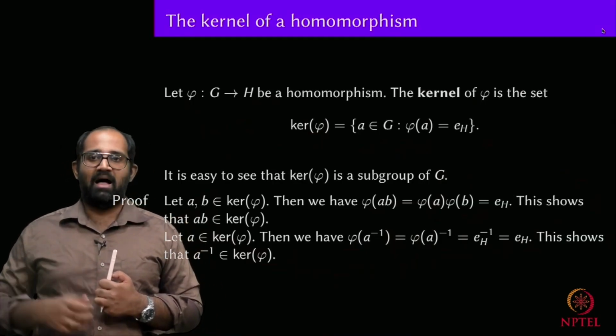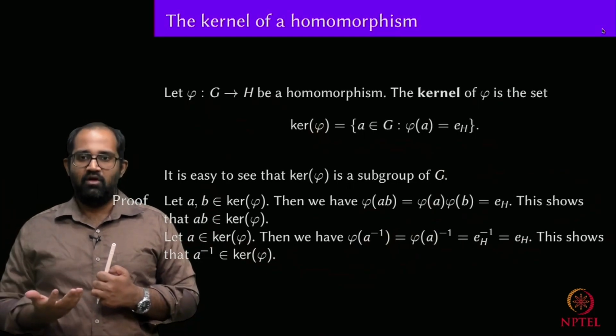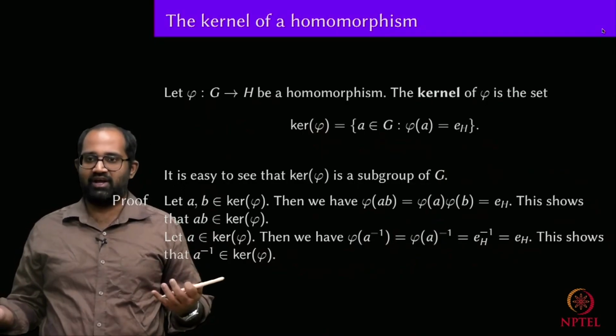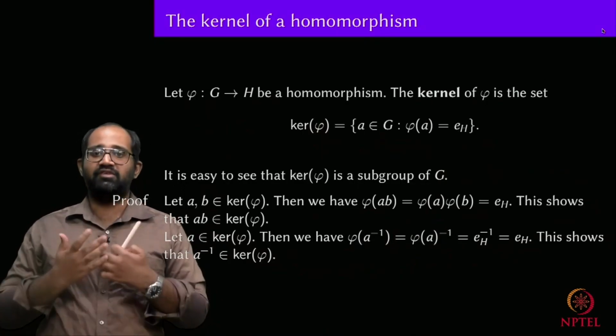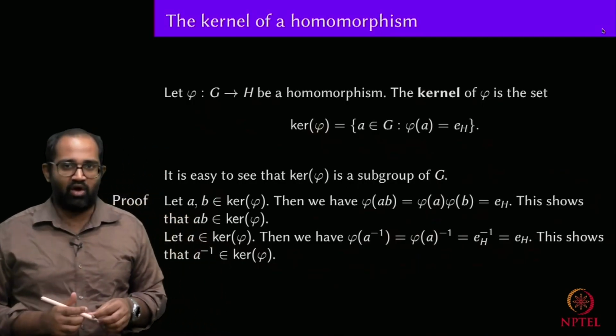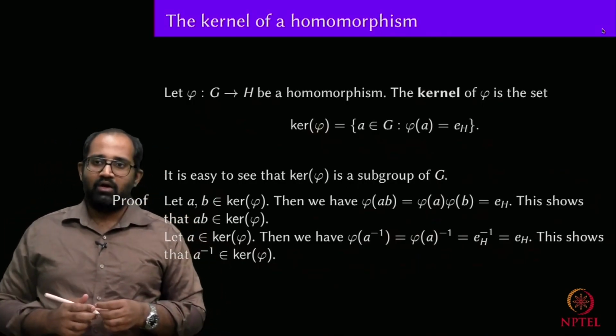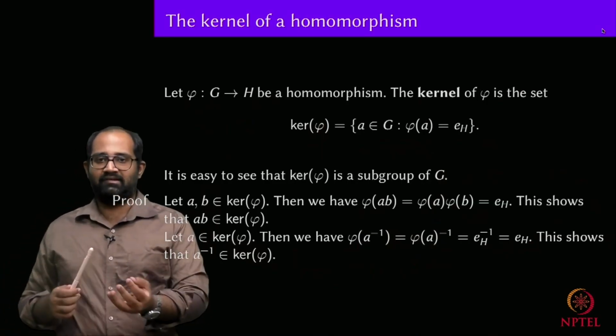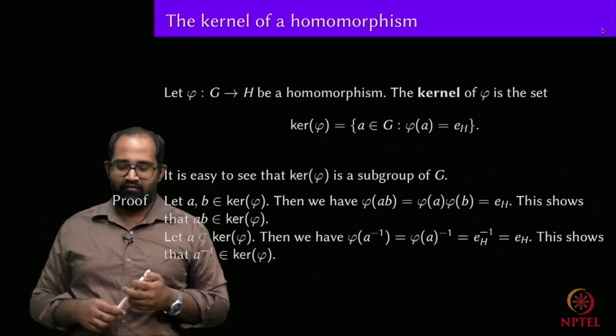Well, the binary operation is the same. So, even if you restrict it to a subset, you never have to check associativity. Associativity is automatic even when you restrict the binary operation to a smaller set. So, the essence, if you follow this proof, you can extract a small lemma from this.